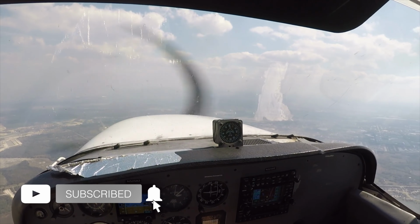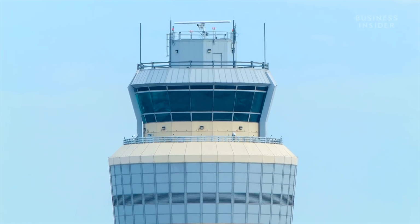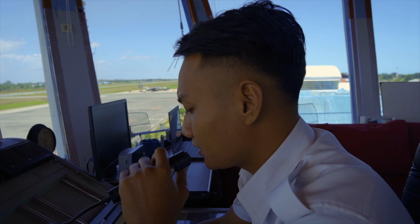I can almost guarantee that you guys in your private pilot training have learned about what flight following is. I kind of knew about it even before I started flight training, because I played Flight Simulator a lot. But if you guys don't use flight following, you're kind of missing out. And also the controller is kind of missing out too if you're not using flight following. So let's break down exactly why air traffic controllers recommend you use flight following and why it's such a game changer, and basically the right way to use it.